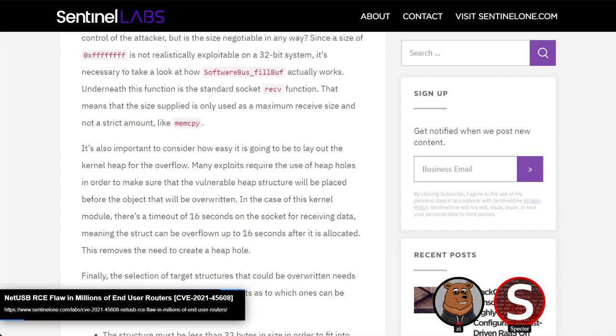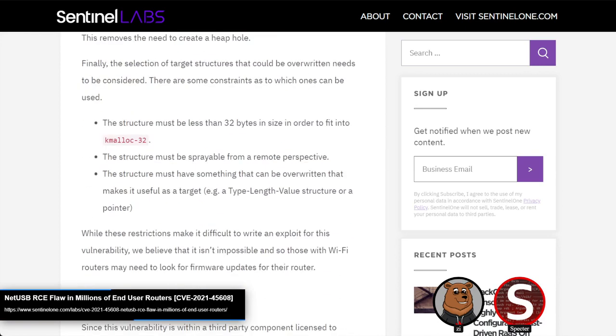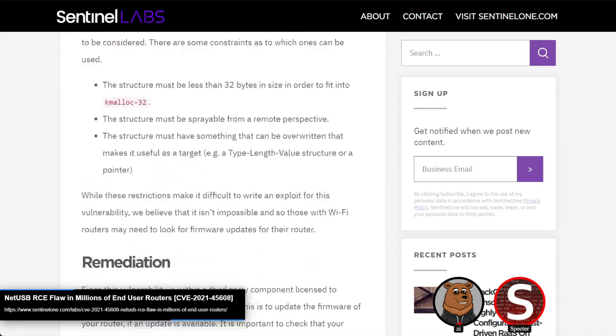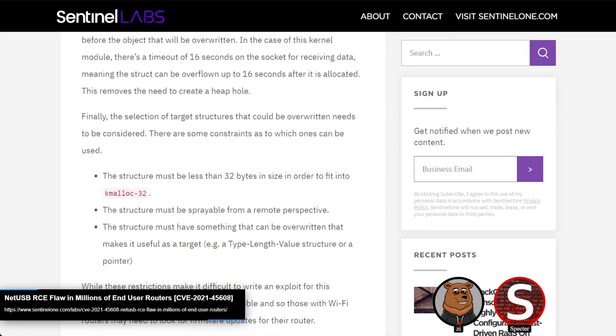And while this is a linear buffer overflow that technically would use a really large size, the underlying function that does the copying will only copy to a maximum of the received size. So you do control how much you overflow, despite the fact that you have to pass this really large size to cause the exploit condition. So yeah, it seems like a fairly ideal bug for exploiting actually, even though the stability might be impacted by the kmalloc 32 fact. But overall it seems like a pretty positive exploit scenario.